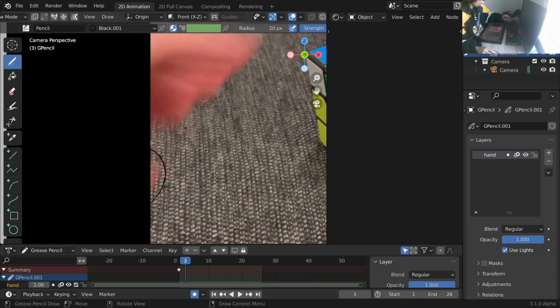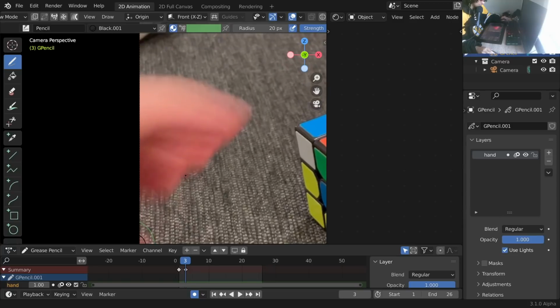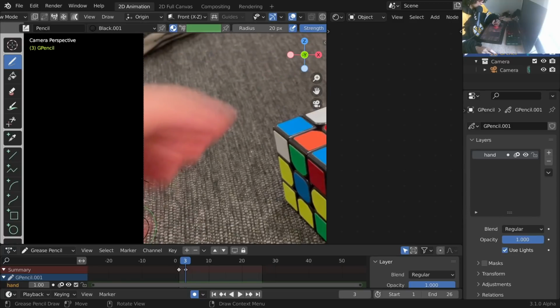Then on frame 3, we get something new. And all we have to do is draw something new. It will get rid of the previous stroke, but it will show us where it was. That's called onion skinning. And we just kind of draw roughly what we see. Now, one thing you're going to notice, and maybe you can prepare for this, it's kind of hard to do it when there's motion blur because all these fingers are smudged together. But if you just make your drawings kind of low detail and smudgy in those moments, then it doesn't matter.